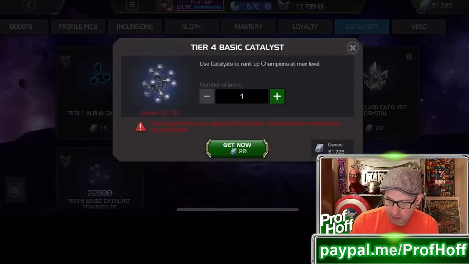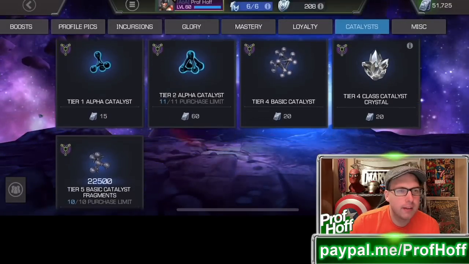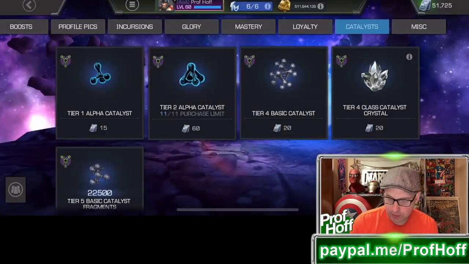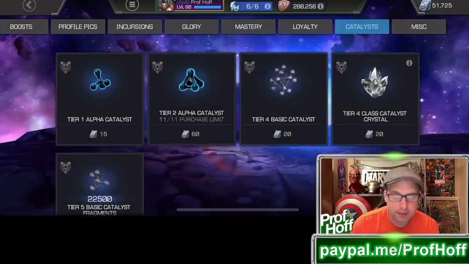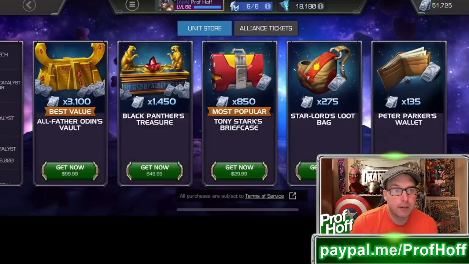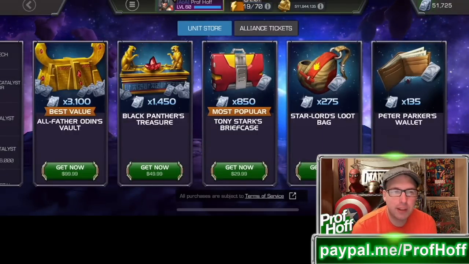Now you can see in the top left, I have that, is it Paragon icon in the top left? So it's a purchase limit of 11 that resets every week. And if you're telling me that you can get 11 Tier 2 Alpha for 660 units, when we're comparing that to the actual cost of units, that is 11 Tier 2 Alpha for, I guess you could say safely $30 worth of units, though you'll have some left over. But that's less than $3 per Tier 2 Alpha, which is incredible.